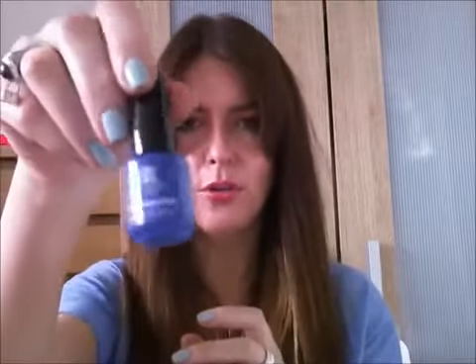Absolutely amazing value. In the samples I've got from the Cote d'Azur collection is this lovely corally colour and this gorgeous blue. I'll link to the website so you can check out all the colours. The other thing I want to say is that Red Carpet Manicure have started doing nail art kits. This one's called Tips and Tricks — you can do an ombre nail or a splatter effect. Everything you need for the nail art comes with it, and you just combine it with your kit and machinery. They also have jewels and gems. Really exciting stuff.